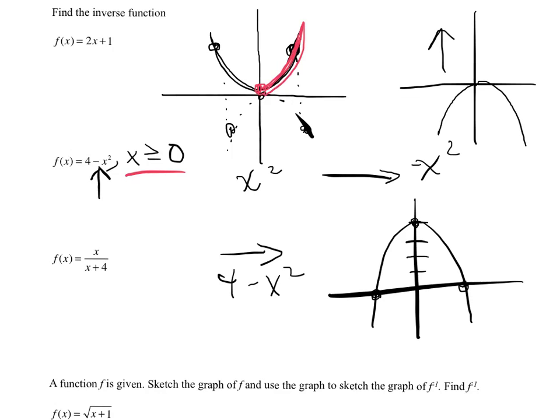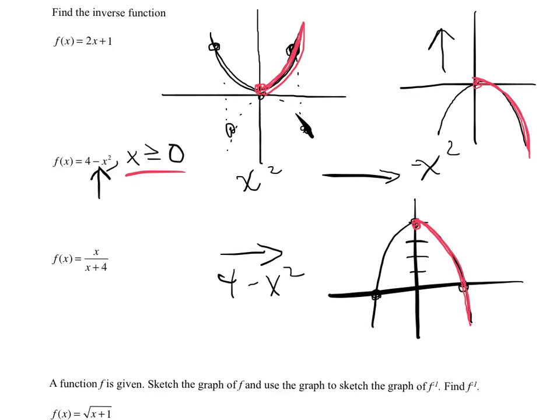Now when we do our first transformation, that part of the parabola goes into the fourth quadrant. So our second graph for x greater than or equal to 0 becomes minus x squared right there. And then our next transformation shifts that graph up 4 units, and so that branch of the parabola is going to end up being right here. So you see just the red part is what I have here. I'm only using x's greater than or equal to 0, and with that restriction I do have a one-to-one function. So then I want to see what the inverse function is.